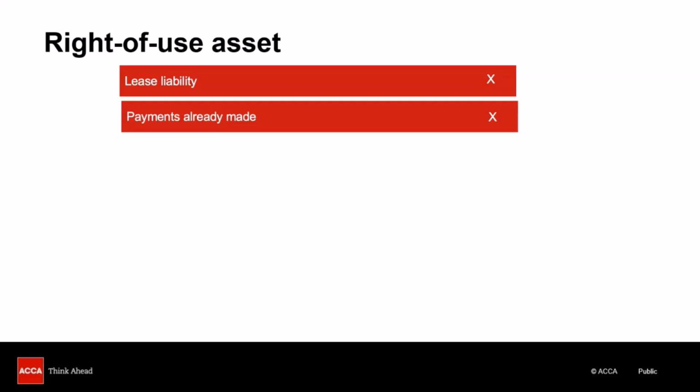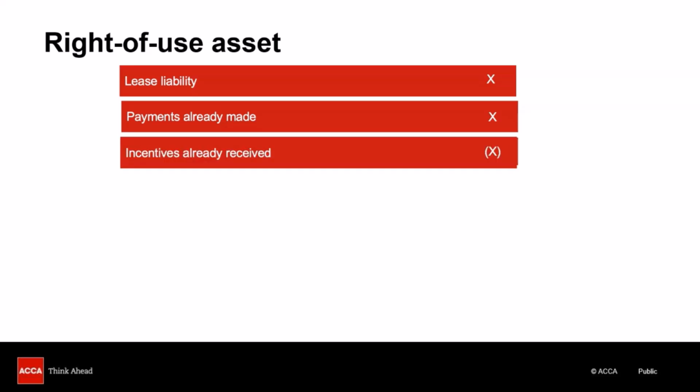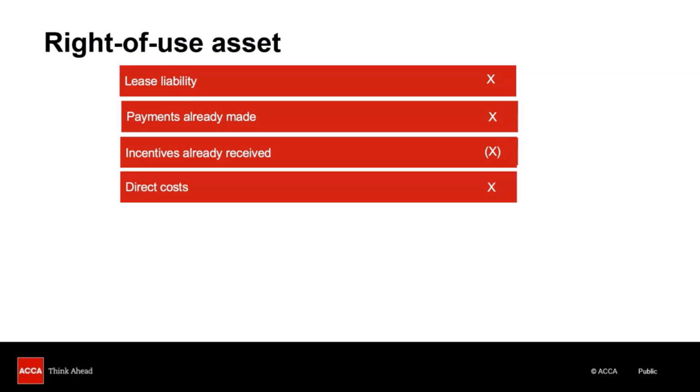Then, if there is a payment which has already been made, that does not become a part of the lease liability. However, while calculating the value of the asset that the lessee has taken, this payment is also going to be added. So any payment made in advance will become a part of the cost of the asset. Any incentives which have been received are going to be subtracted. So any special discounts or incentives are going to be subtracted from the value of the right of use asset.